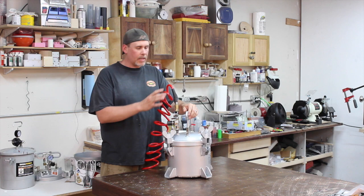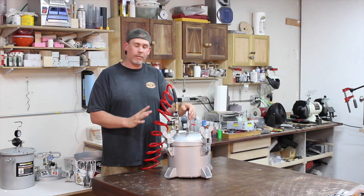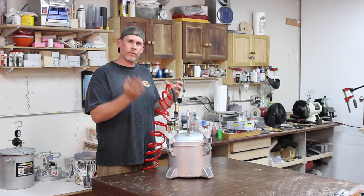I'm listening, I don't hear any leaks, I don't see anything, and the gauge isn't dropping as I'm looking at it. I'll have to keep an eye on this and see if there's a slow leak over a few hours, if it starts dropping. But everything looks and sounds pretty good on this thing.